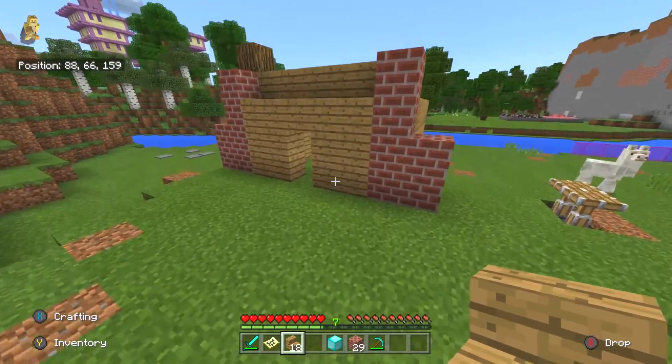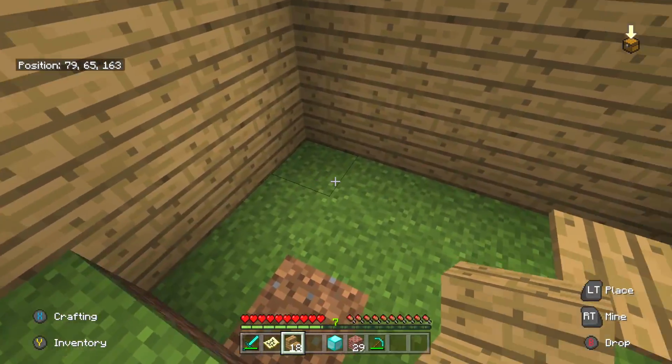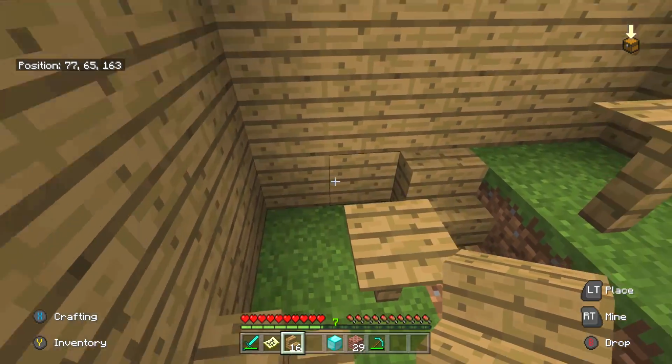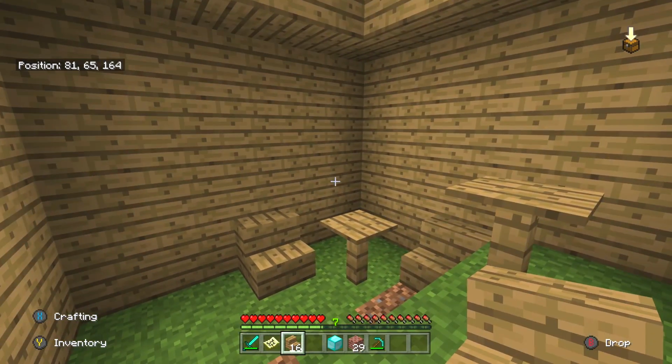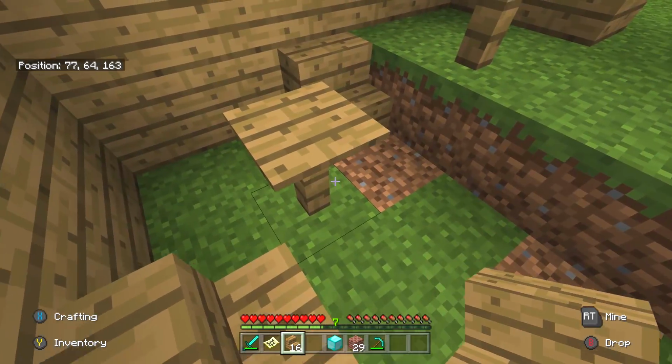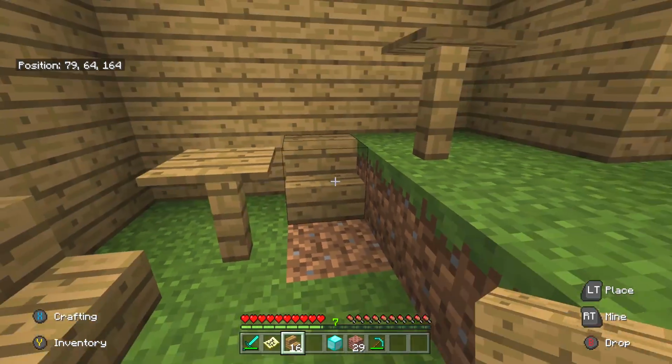One of the things people will do with them is they'll make a little seat out of them, and it's like, look, here is my seat. And here's my table. Look how good it is. It looks like a real furnished house. No, it doesn't. It looks like you placed some stairs down next to a fence with a pressure plate on it. These don't look like seats. And even if they did look like seats, I mean, maybe you do think they do.